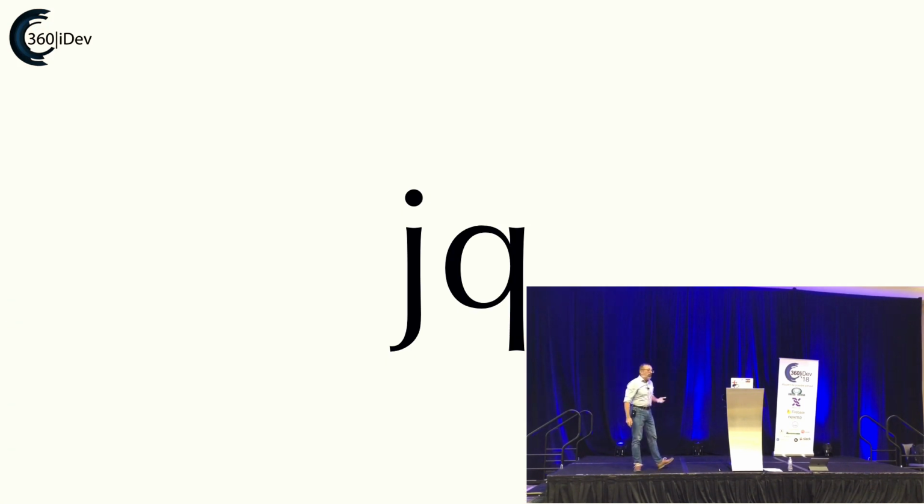I Googled, and I found this app called jq, which was written about 10 years ago, maybe longer. It's written in C. It was last updated in 2015. And that doesn't mean that it's abandoned. It's an amazingly useful app. If you ever write a REST client, or you ever download JSON, you ever have to parse JSON, or worse, debug JSON, I would strongly recommend that you download jq. It's purely written in C, zero dependencies. It runs on Windows, Mac, Linux, and it allows you to parse and manipulate JSON. I want to show you a couple of examples of that.